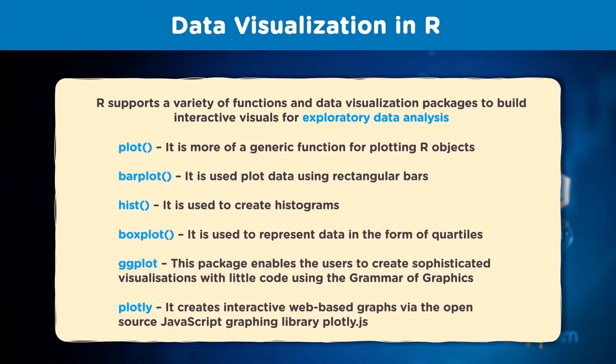You have bar plot, which is used to plot data using rectangular bars, or you can say creating bar charts. You have histogram or hist function to create histograms, where you look at the frequency of the data, or basically used to look at the central tendency of the data. You have box plot, which is used to represent data in the form of quartiles.